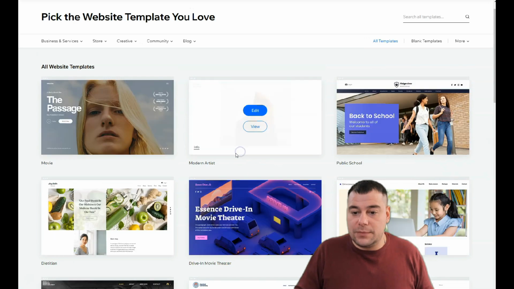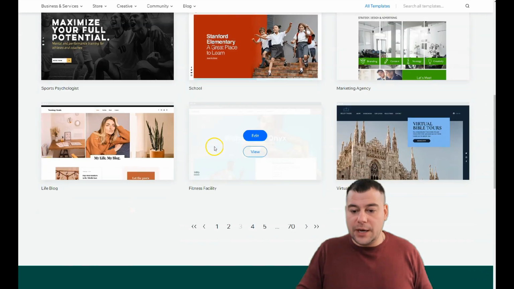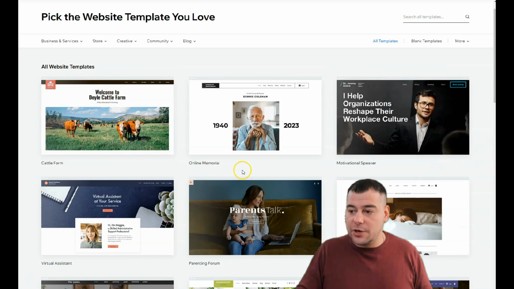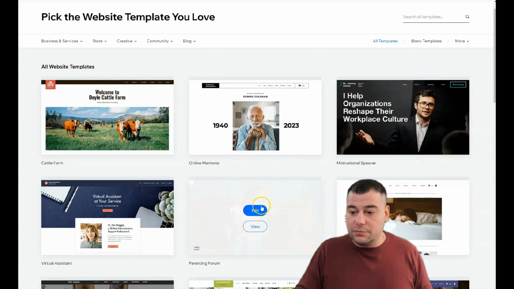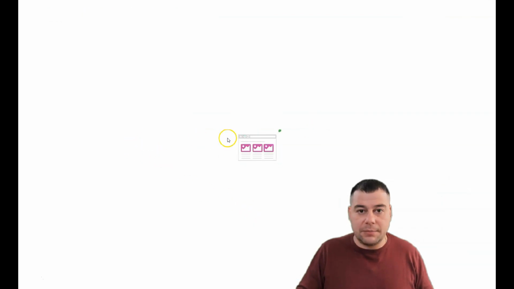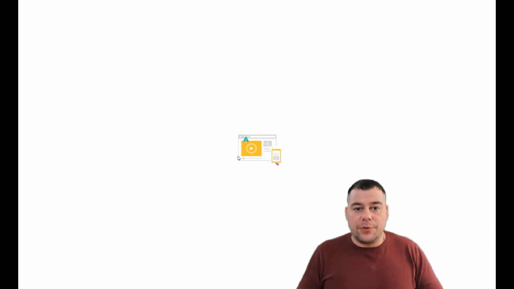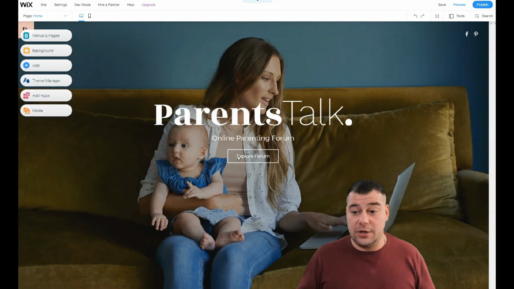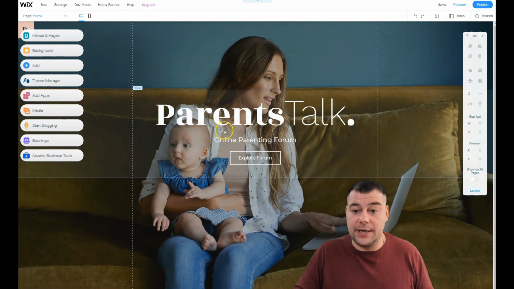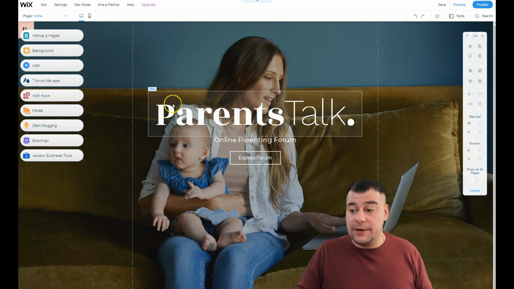But actually, you can choose any template that catches your eye to build things that will suit your business. Let's edit just a random template, because the editor is pretty simple and pretty similar to others, and you can manage things. And as you find out with this video how to manage things, you will find out how to build your own web page very fast.